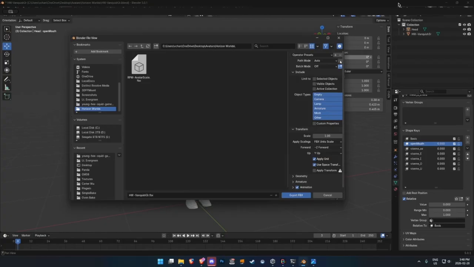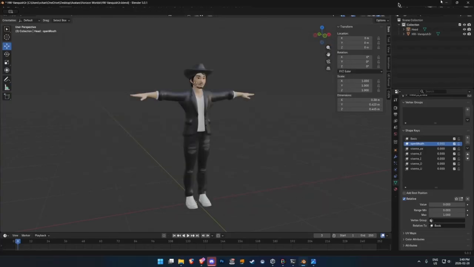We don't necessarily need to attach our texture with it, but if you do want to, that's fine too. So just go copy and then embed the textures. Sometimes it might still not work depending on what kind of shader you're using in Blender. Okay, so I will just export this into here. Yep, I'll just call it FBX export.